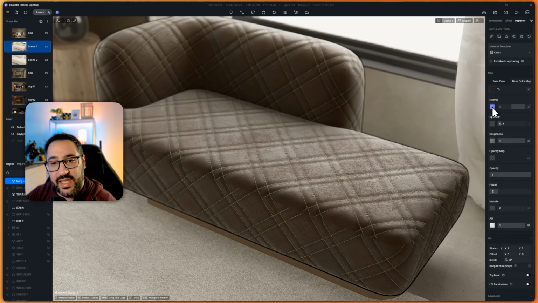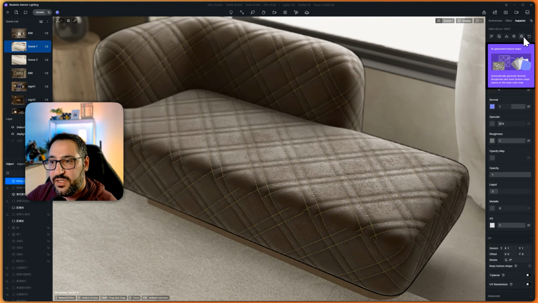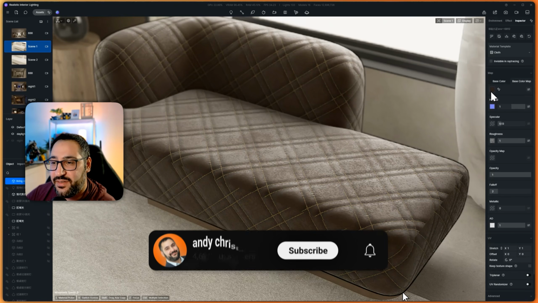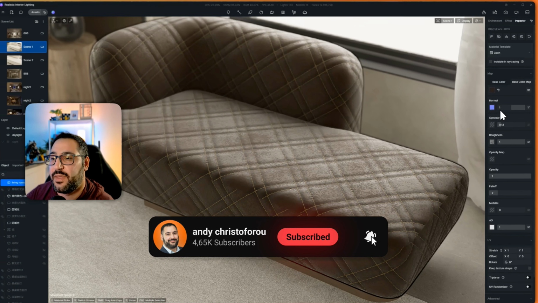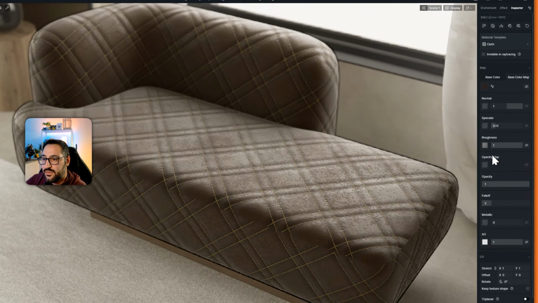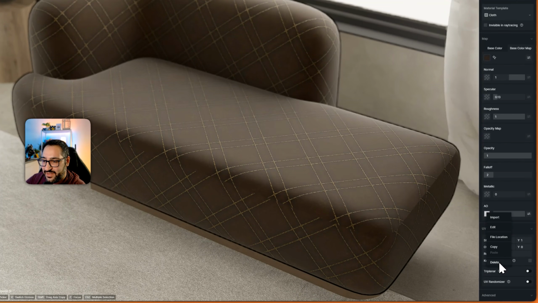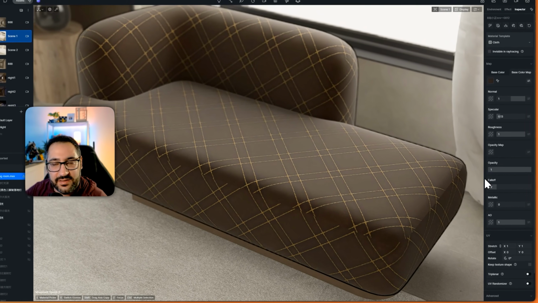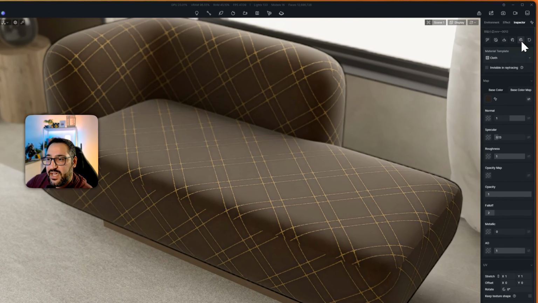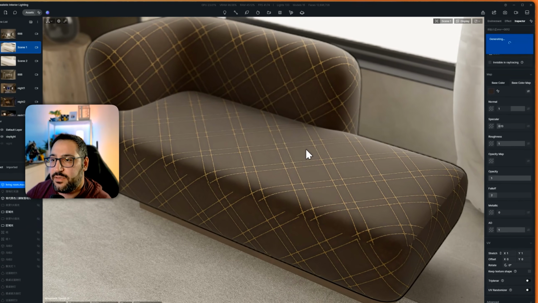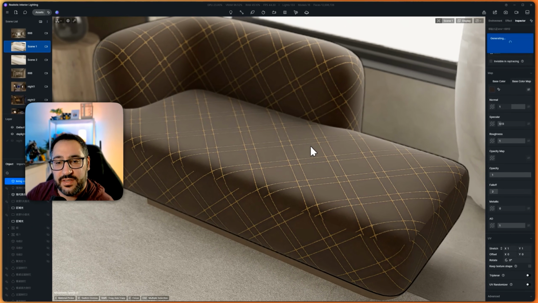If you don't have the maps, it will be flat. But Andy, what if I don't have the maps? This is what I was saying before. You have AI. Use AI. It'll basically look at this map and it'll generate it for you. And if you don't believe me, which would be weird, right? Let me delete all these maps. And I'm right clicking to delete. Watch this. I can hit AI. It's going to look at this, and to the best of its ability, it will generate the maps.